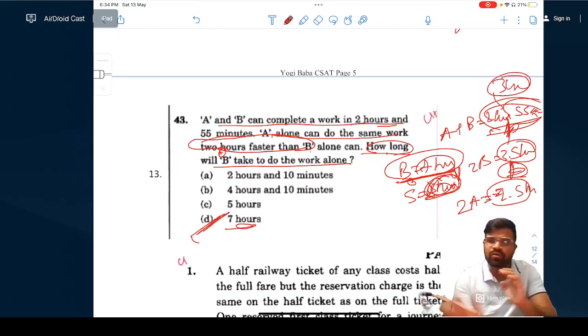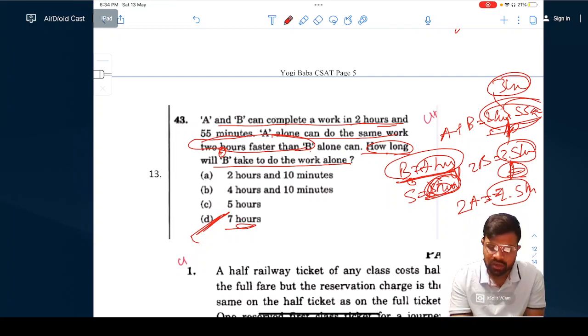So our assumption is correct. You can go by options like this also. So it should fall between 2A and 2B. That is, if both are only A working, they will do it in 2.5 hours if A takes 5 hours alone, and if both are B working, they will do it in like 3.5 hours if B alone is taking 7 hours. And if they are working together, it should fall between that. And this is the best way to do this question.